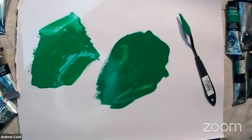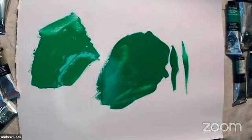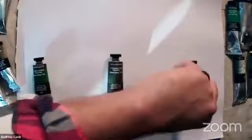All right. So far we've talked about a lot of single pigment colors. We talked about a few mixtures, but I want to talk about one that I always thought was going to be a single pigment color, but now I've learned it's a mixture. So, cinnabar green. Ooh, this one is one of my favorites. We hear the word cinnabar, and a lot of us think of lead, arsenic, things like that because of cinnabar red. But when it comes to green, it never contained those things, which is interesting. It just has a similar name for popularity's sake.